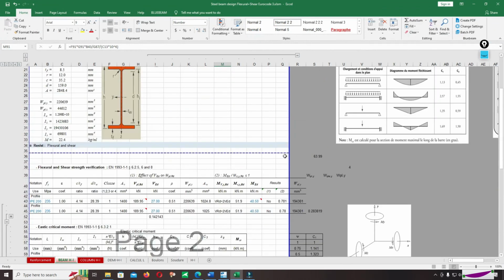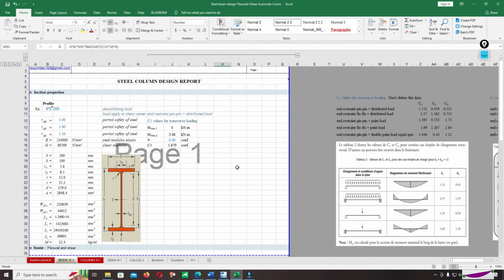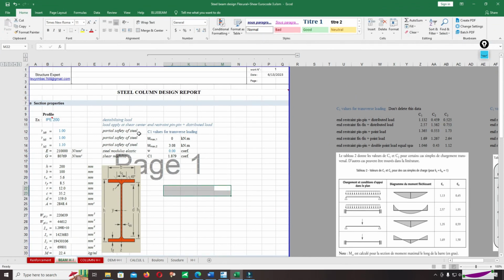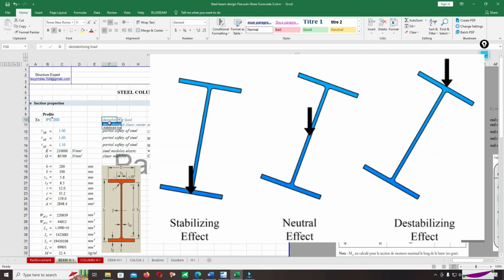So now I will tell you what is important, or how to check and verify all the members. The first one, you should understand the load condition we apply. There are destabilizing and stabilizing loads. Destabilizing, what does it mean? The load applied on the member and the section can twist over its own axis without stabilizing, without the subbeam, to prevent lateral torsional buckling, or to prevent rotation of the main beam about its own axis. This is how we select destabilizing and stabilizing.